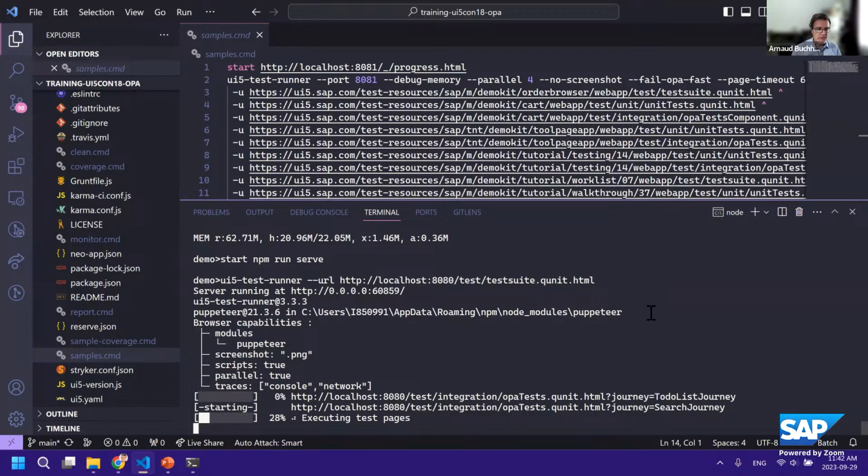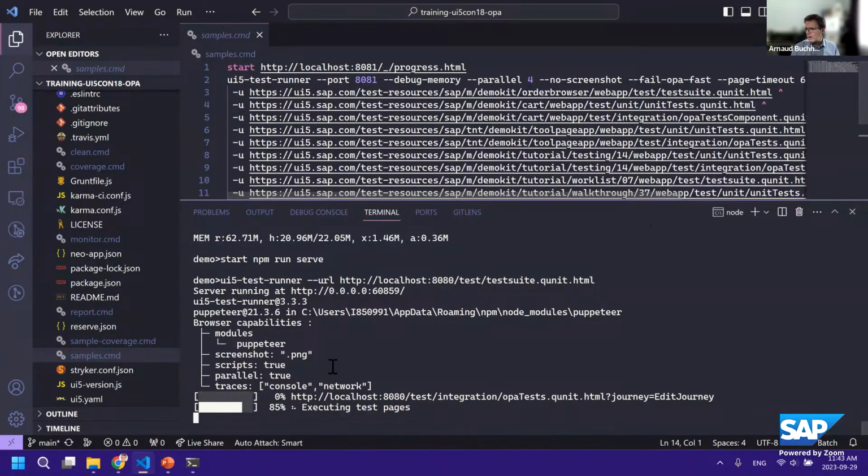Still, we miss one thing, which is available with Karma, which was available with the legacy mode, and which I'm not showing here: code coverage extraction. For code coverage, this one gave me some headaches, because when the application is served from anywhere, because here it's a URL, so it can be either local or, like you've seen, on the ui5.sap.com website, if you want to extract code coverage information, the only way to make it work is to make sure that the files which are being executed are actually instrumented. Luckily for me, UI5 provides a middleware that can instrument the files.